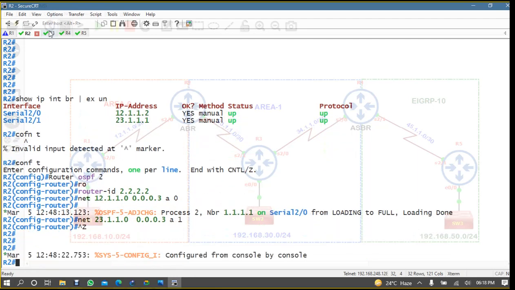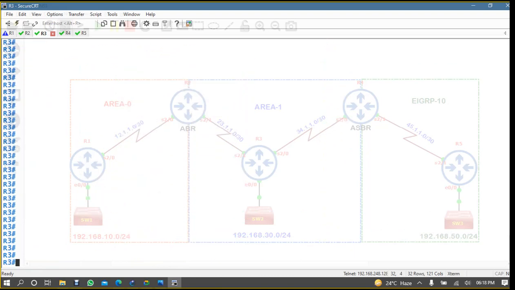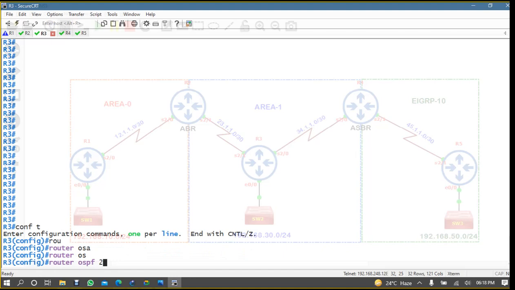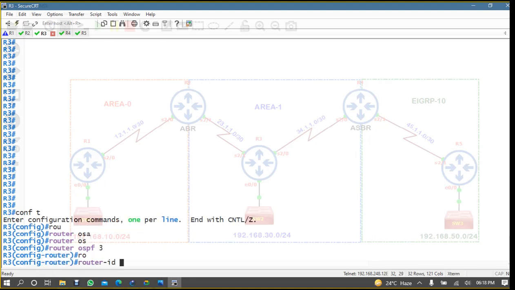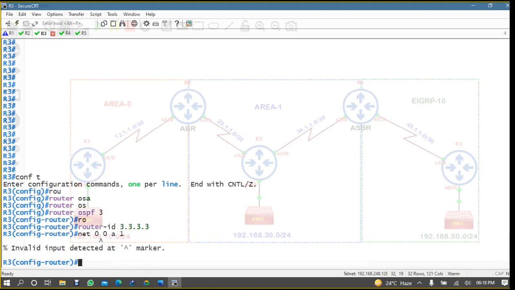Fine. Now come to router 3. Router 3 has all interfaces in area 1, so conf t, router OSPF 1, router 3 ID is 3.3.3.3, network 0.0.0.0 area 1.